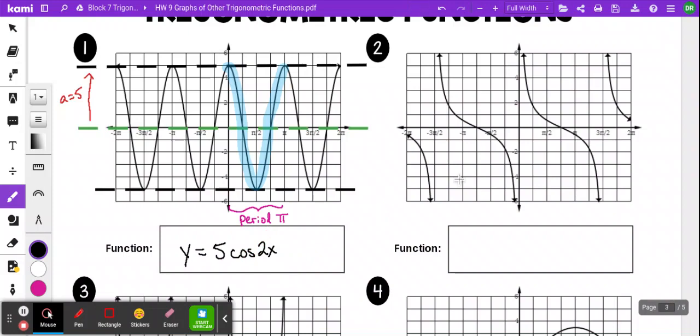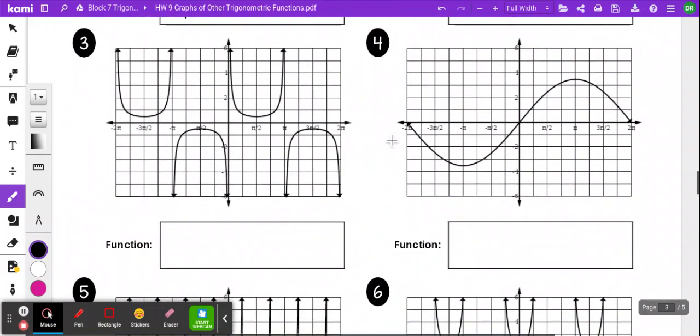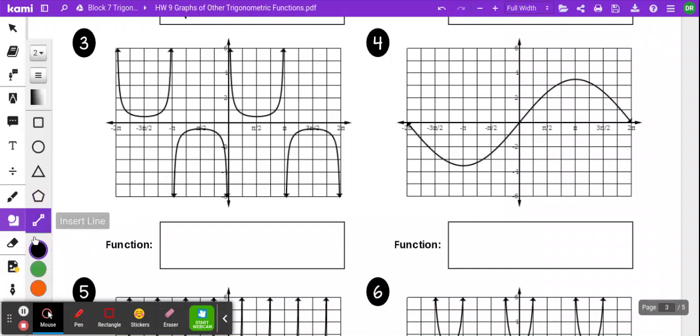And we can use the same strategy for a variety of scenarios. For example, we look at number 3, and we can see the shape of this one is either cosecant or secant. Now, as far as determining values that we saw in the last one, we still reason through the same things. Is there a midline to this graph? Is there a divider to this graph? And you can see one, again, it's right at the x-axis, to where this is going through the middle of the graph, to where the upward opening parts of the graph are the same distance away from that midline as the lower parts of this graph.